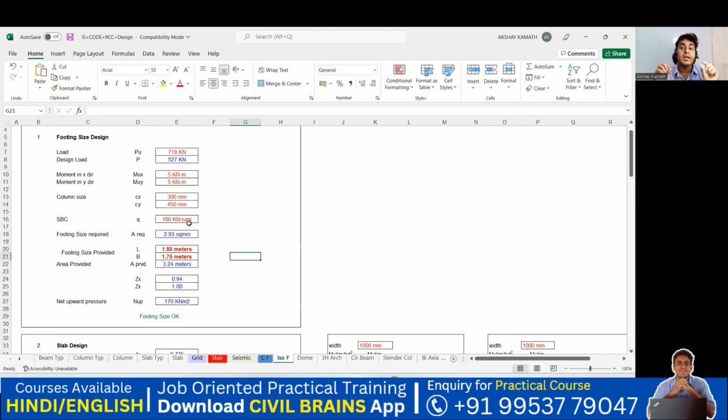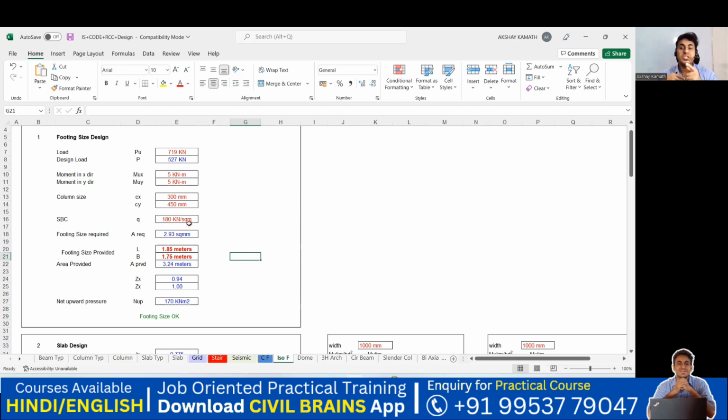But since soil is, we cannot predict the nature of the soil. Concrete, you can predict the nature. We can assume that concrete is homogeneous, and with proper mixing and control mix, we can have a proper analysis on the concrete. You can trust the concrete. But soil, you can never trust. The reason is that soil is unpredictable. Whatever soil is available in your plot may not be available in a nearby plot. For every 1 meter length and every 1 meter depth, your soil nature is going to change.